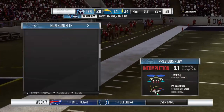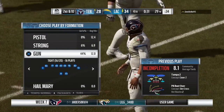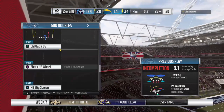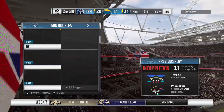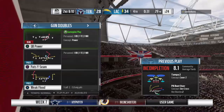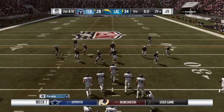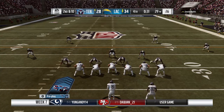Meanwhile, they take a shot to start the drive, but this is going to wind up incomplete. This defense has watched their lead dwindle away. This is where they really need to bow up. They executed well there. And it's often hard after you've played really well early, and then you kind of relax a little bit, to step on the gas again. They just did it on the last play. Looks like they want to finish this one off. Here's 2nd and 10 now from the 29. Keep it rolling, keep it rolling.